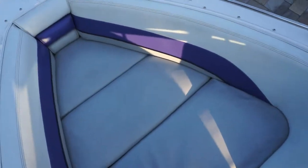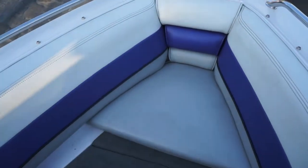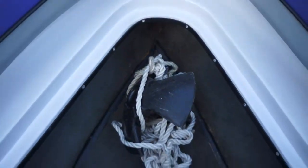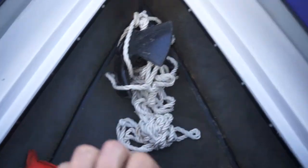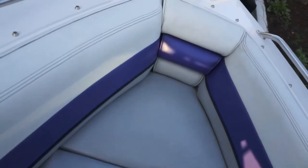The open bow cushions on the bottom have all been redone — they're actually really firm, which is good, because the originals were kind of flimsy and tired. Pop this open and you've got your anchor and carpet. It's a simple canoe anchor, which is plenty for this boat unless you're in really bad chop — in which case this boat shouldn't be in the water. These boats were not really built for whitecaps and chop.